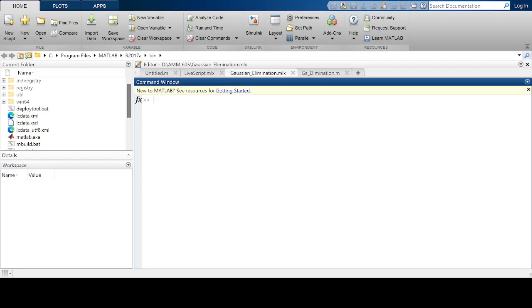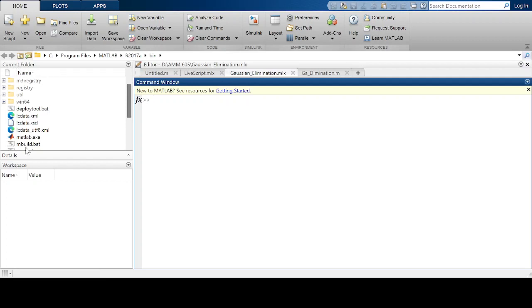Now, when you double-click the Matlab icon on the desktop of your computer, a window will open, and in this window, the main part will be what we call the command window. We shall have three windows, but the main one will be the command window, which is this white space here, with the double greater than sign, which is the command prompt for Matlab.